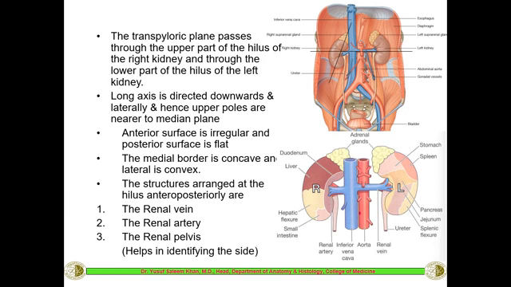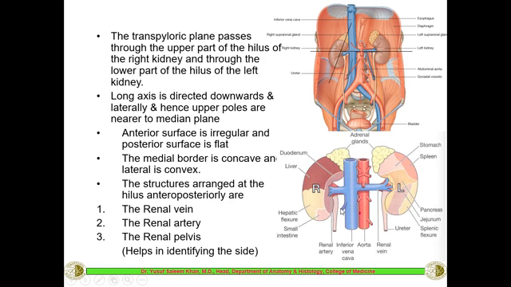Whenever you touch and feel it, the veins will be collapsed, and you can easily feel the wall. It is much thinner compared to the arteries, which are behind the vein at this hilum. So try to keep the vein the most anterior. The artery will be behind that, in the middle, and the most posterior structure will be the pelvis. If you identify the pelvis and put it on the posterior side, then you can easily identify whether it is the right kidney or the left kidney.